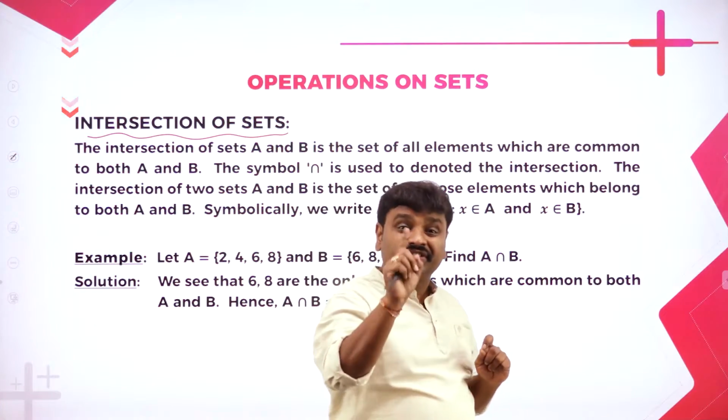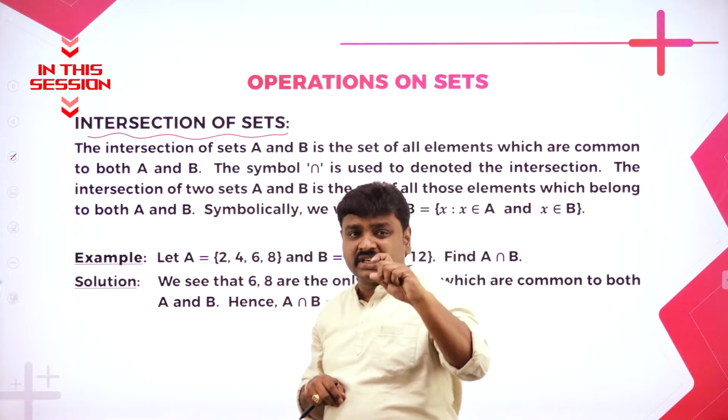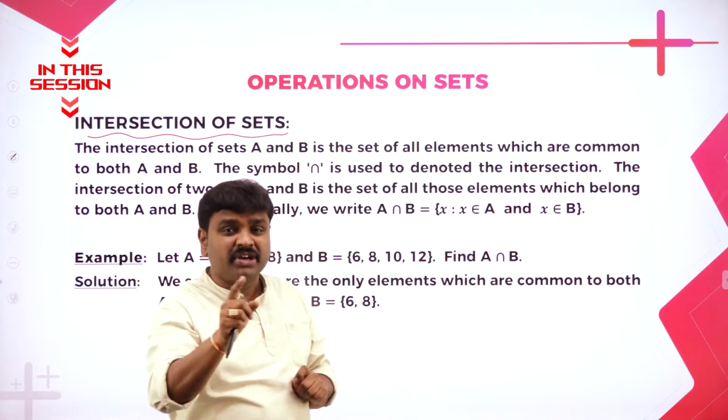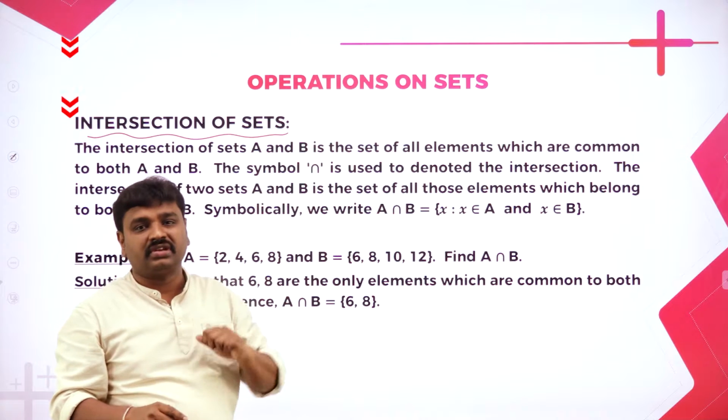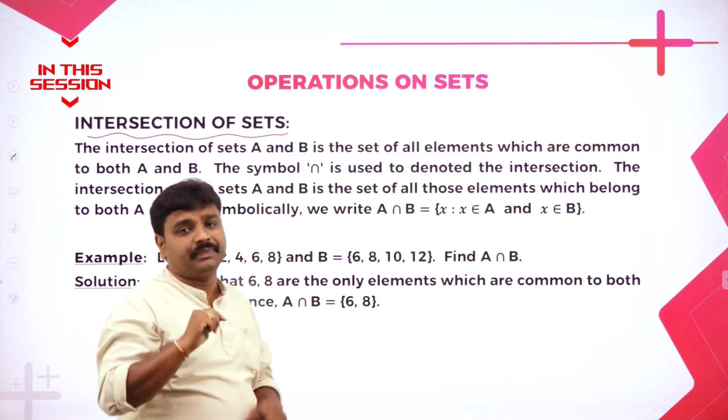Intersection of two sets is a set which contains common elements of A and B. It's a set which includes elements that are present in A and B both. So we use the intersection as both, or apparition and.